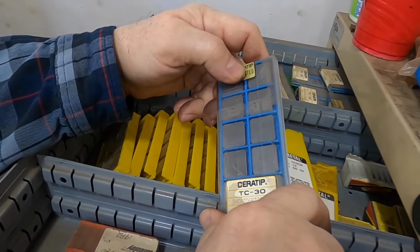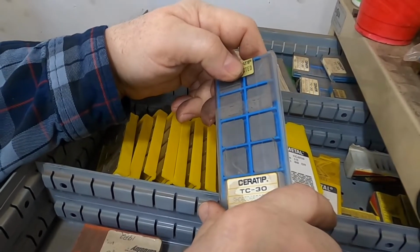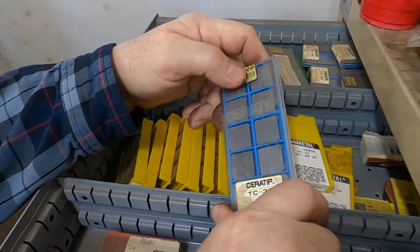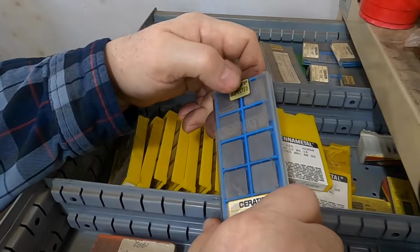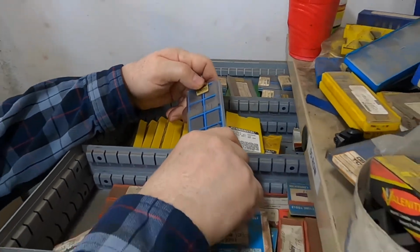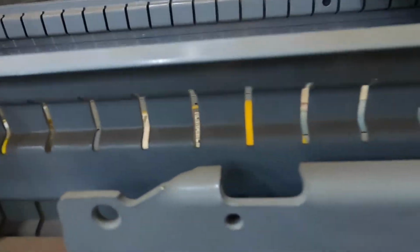The first time I used the TC30, I used them for cutting the hardened teeth off of a bowl gear on a bulldozer where I was making some changes, and they held up amazingly well. I couldn't just use an insert and turn all the teeth off, but I could get it done in a couple of inserts where before with the carbide it was breaking up right away.